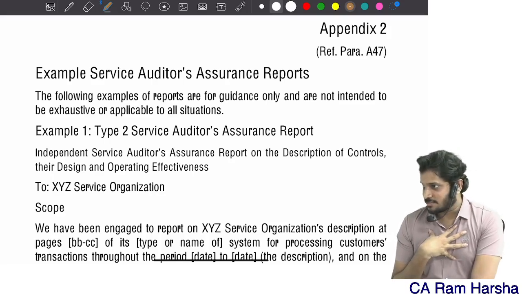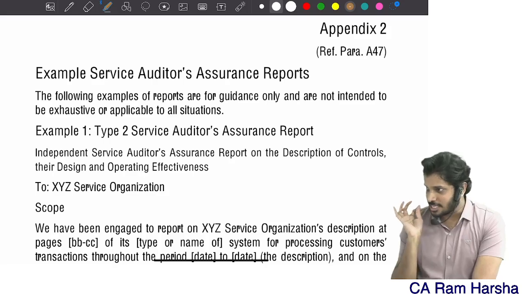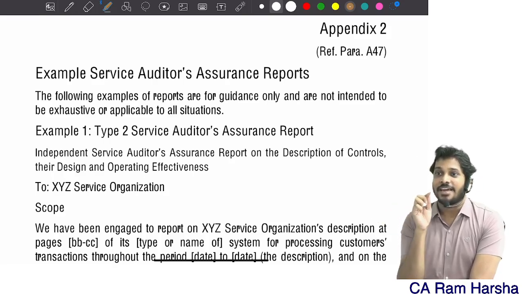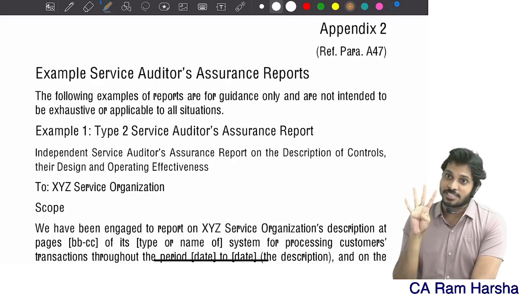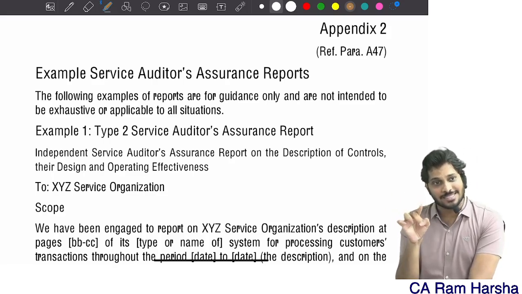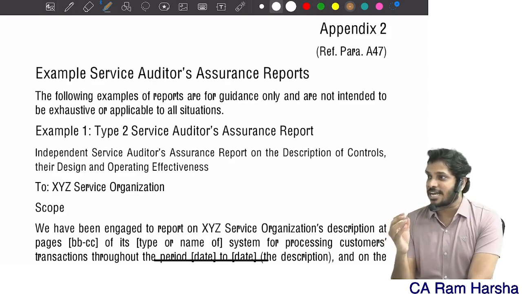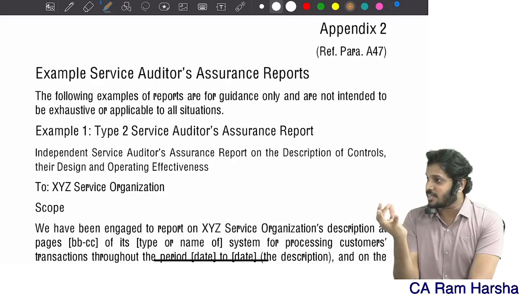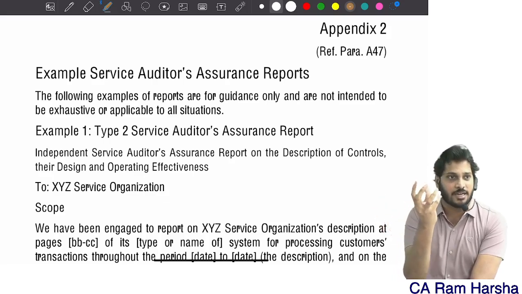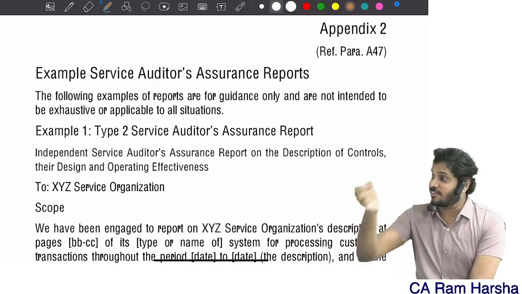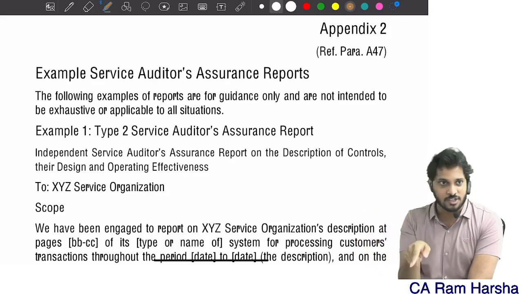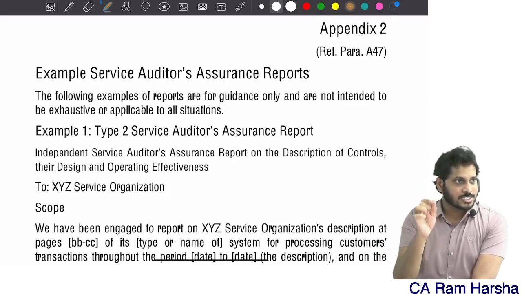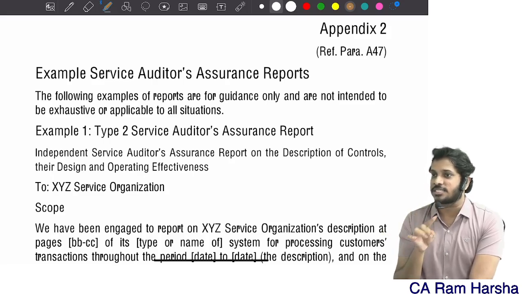My regular class, which I'm taking face to face right now, where I spend an extensive amount of time on each and every standard, where by the time I complete the standard, I revise the standard 4 times in the class, where I summarize the standard, and after completing 4 or 5 standards, I again do some brief revision of all these standards. And I also solve previous year questions, MTP questions, RTP questions, which are generally tough. Those questions which are not covered in the ICAI book, but are covered in MTP, RTP, I will solve in the class. And practical questions from ICAI, like illustrations, test your knowledge, all those questions I will solve. This entire process is less than 140 hours.